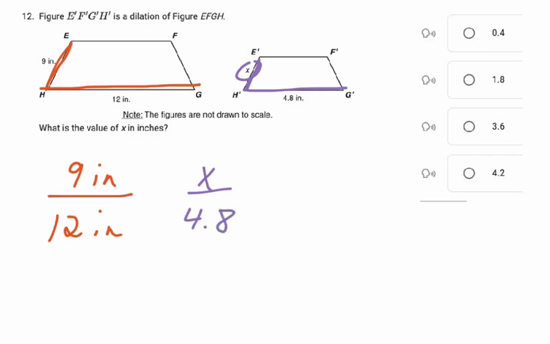So when we look at these proportions, what we really need to do is find a relationship somewhere. Well, we're going to look right here. We're going to say, hey, look, something happens to 12 to turn it into 4.8. It's getting smaller, so we're going to divide. What do we divide it by? Well, the best way to figure this out is to divide 12 by 4.8, and then we can figure out what we're dividing by, what our scale factor is, essentially, even though we're dividing, and we can use that to solve.